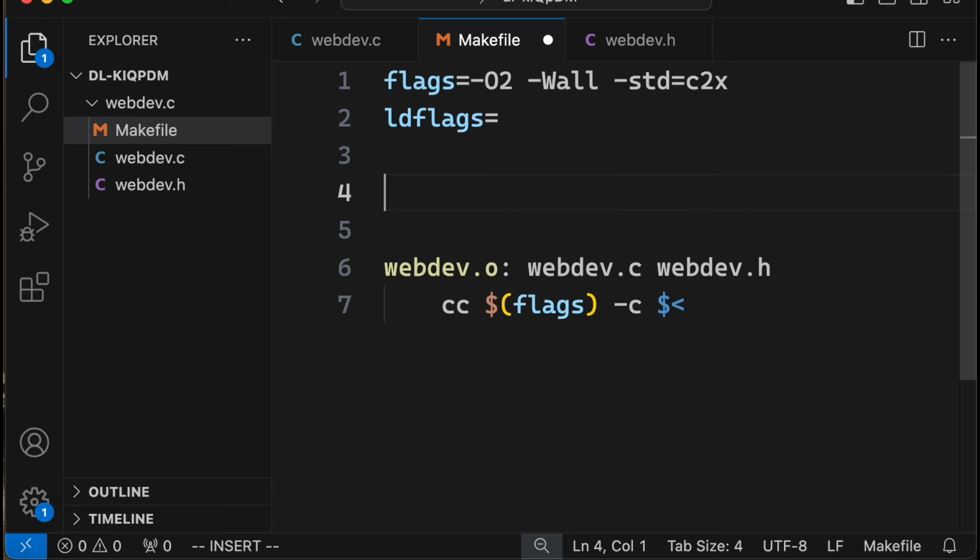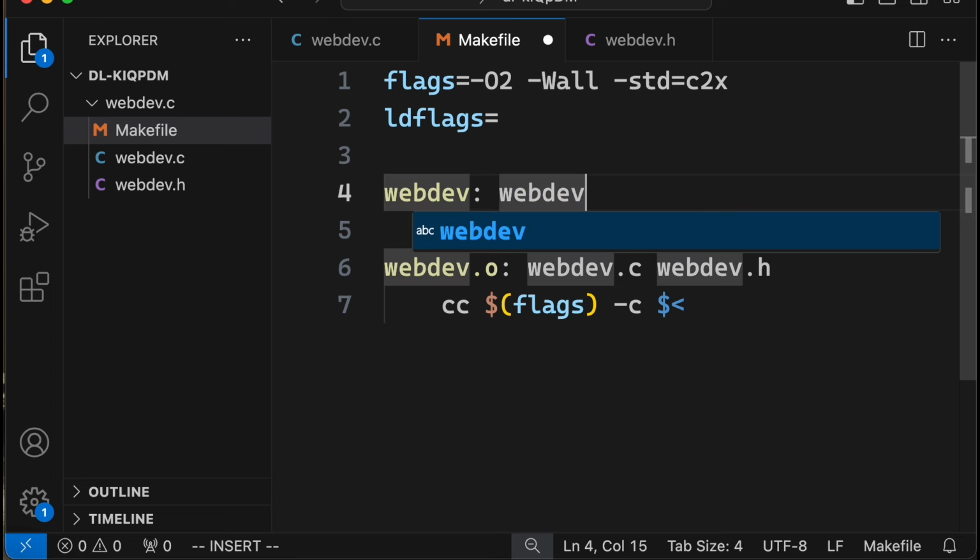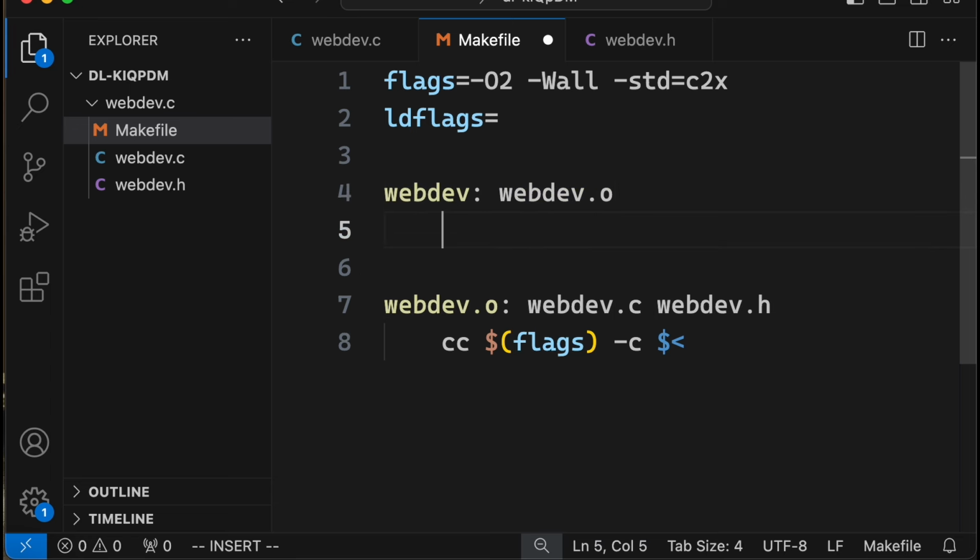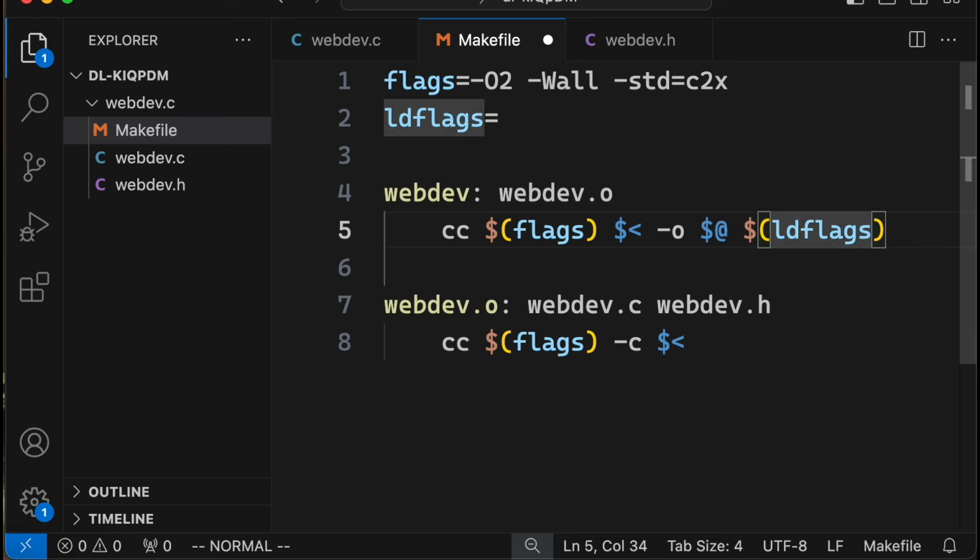So if I change the H file, it still wants to compile. And then we want to create the webdev server, the actual executable, which will require webdev.o. Then we'll run cc with some flags, and we want to take the source file and create our target file. And we might even have some LD flags at the end.